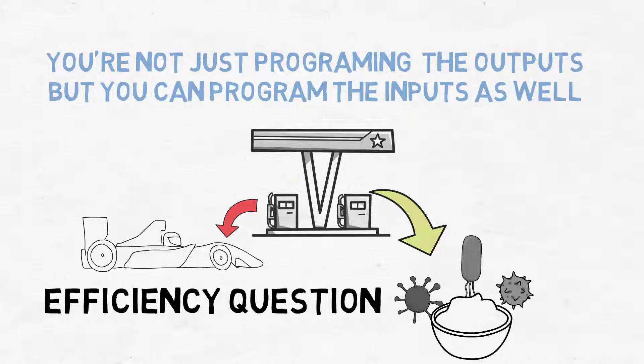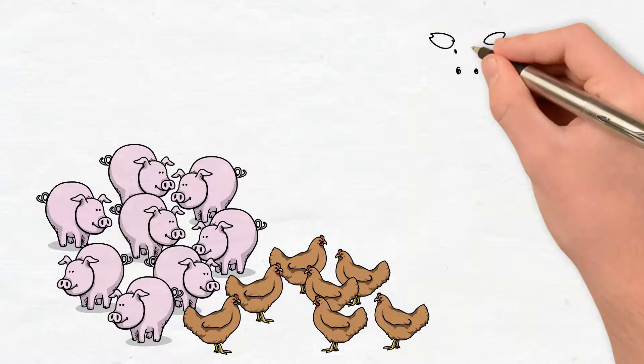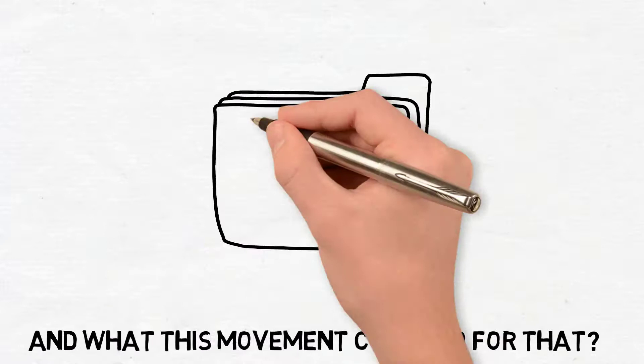How do we prevent this enormous concentration that we have now, especially in the CAFO industry in the US, where I think there are just a few producing all pork and just a few producing all chickens, and they're actually mostly the same companies? And also in the beef industry, there's an enormous concentration. Is there anything to say on that as a potential danger and what this movement could do for that?